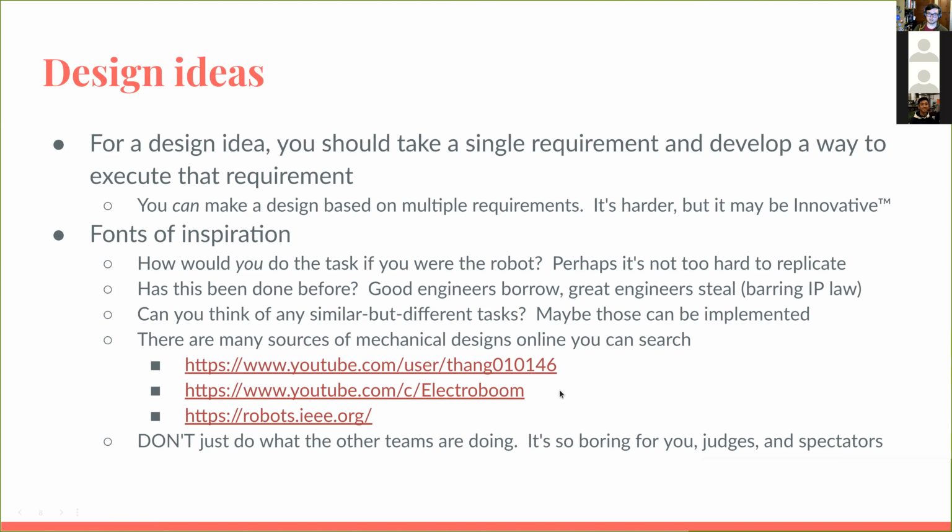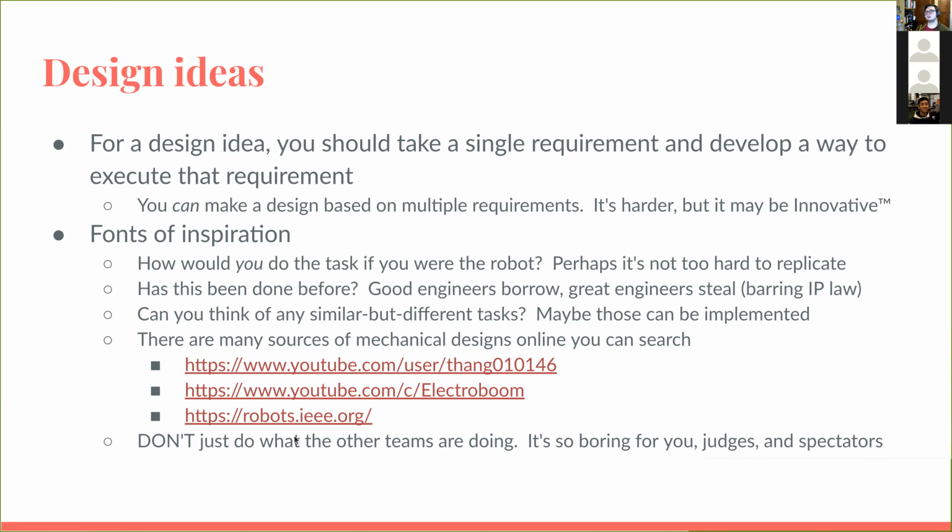This Electro Boom channel is great for electrical engineering design, which maybe is not so important for FTC, since y'all aren't allowed to do electrical engineering. But all the same, he'll have some stuff once in a while that'll be interesting or useful to y'all. And then robots.ieee.org has a bunch of robots that are made by professional roboticists that you can take inspiration from.